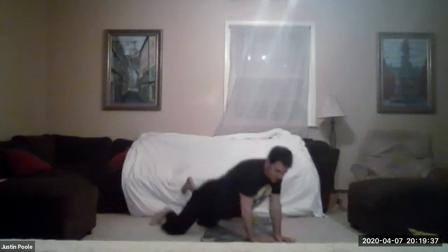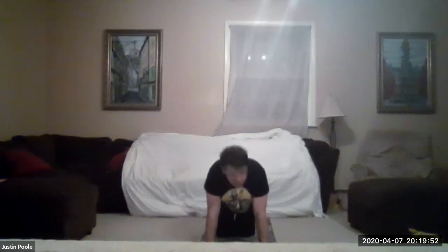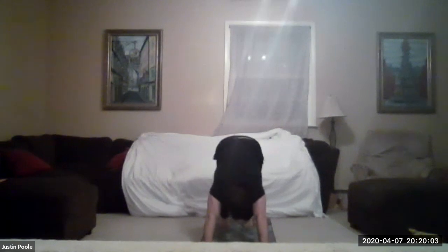Now I'm going to face you and I'm going to mirror you. And we're going to come into a downward facing dog. So downward facing dog is you're putting your hands down on the mat, the very top of the mat. You're pushing the ground away with your hands. And you're gradually lifting your butt up. And think about maybe bending your knees and bringing your butt up and back. So you create length in your spine here.